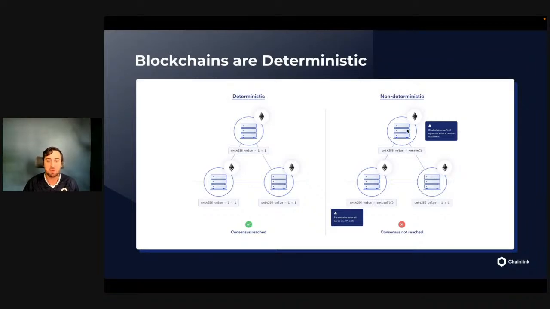And the top node, then a couple seconds later, because remember, these nodes are spread out all over the world and may get these requests at different times, sends a request out to the API and gets an answer of $2,000.01 because it sent out the request a couple of seconds later. Well, now we have one node saying $2,000 and another node saying $2,000.01, and they can't reach consensus on the state of the blockchain, and the blockchain fractures and it breaks. This is obviously not good. This is not what we want out of a blockchain.